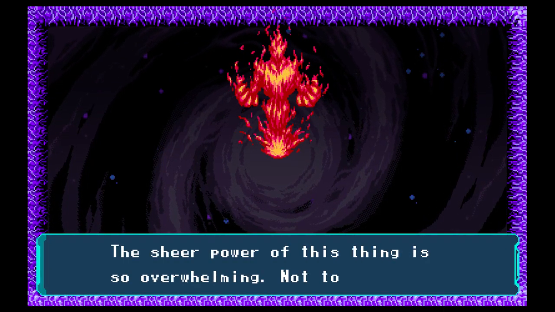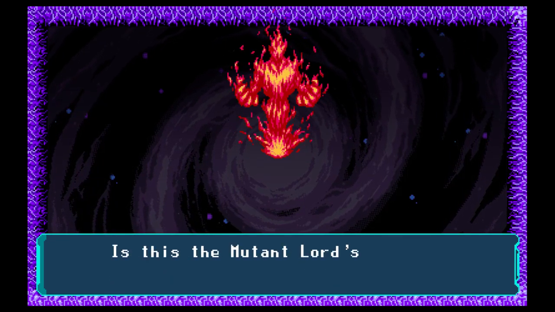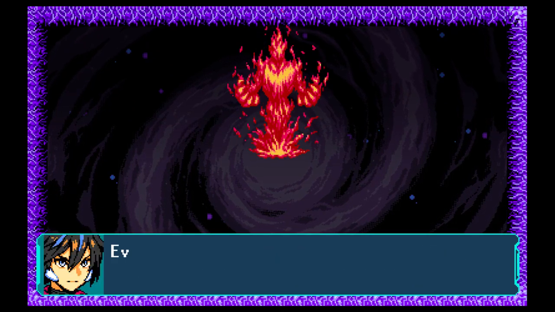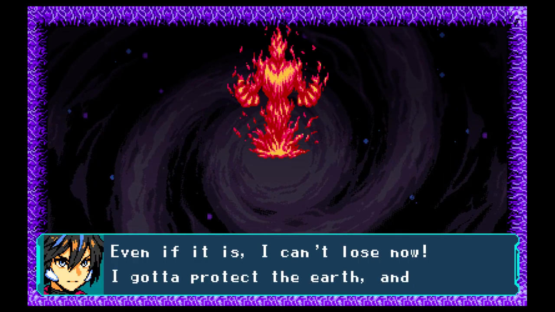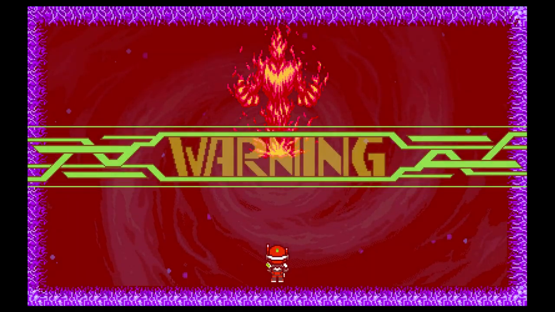The sheer power of this thing is so overwhelming. Not to mention its new form. Is it the Mutant Lord's true form, the one that possesses intelligence? Even if it is, I can't lose now. I gotta protect the Earth and Eve.